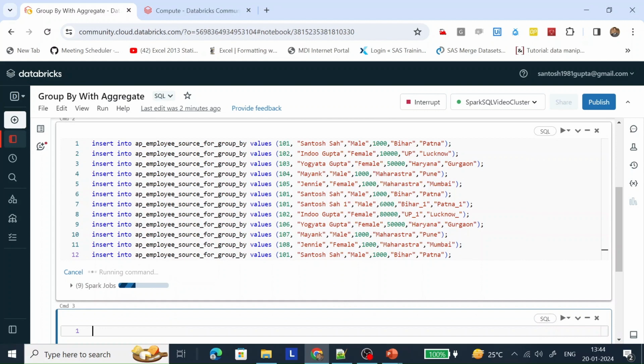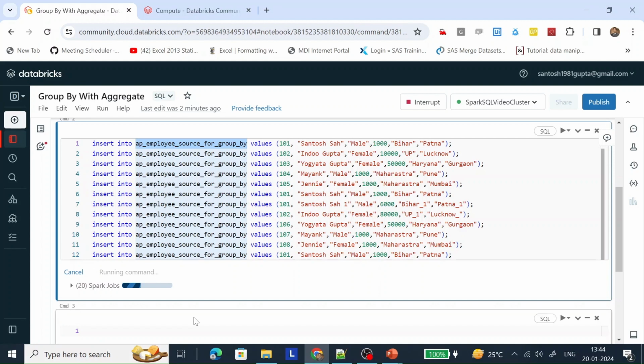Spark is executing this insert statement one by one in this table. The records are getting inserted.